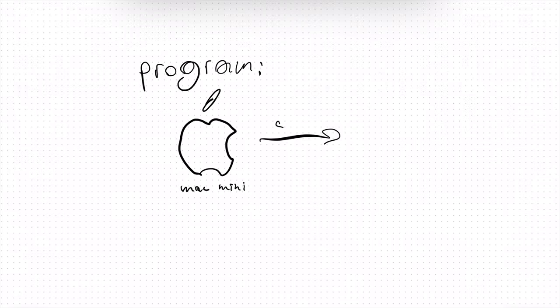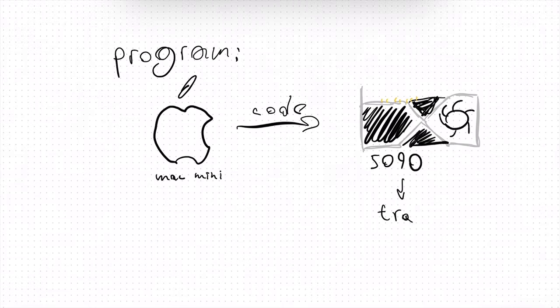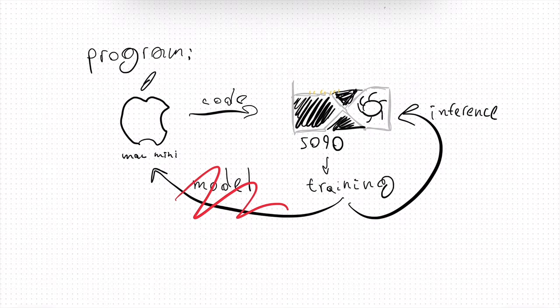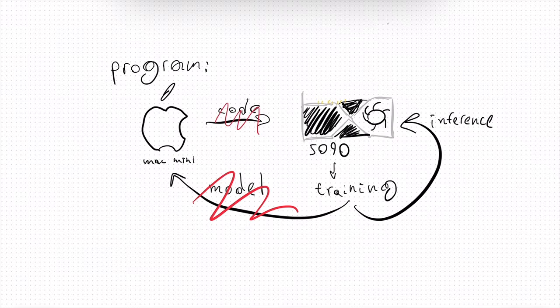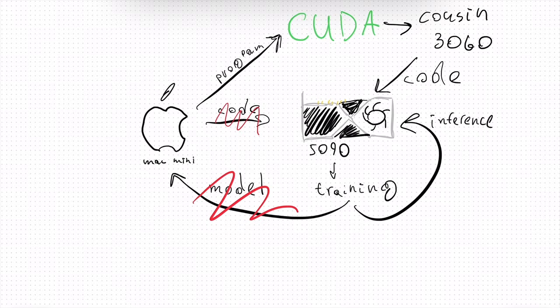Okay, so the setup will be something like this. We'll write the code on the Mac Mini and only send it to the machine with the powerful GPU when training and get the model weights back. This actually would not work because we need to run the model on the GPU machine as well. Another small complication is that we also need to test the code on a CUDA machine. I guess I could use my cousin's 3060 or a Google Colab instance for that. Now let's get to some coding montage.